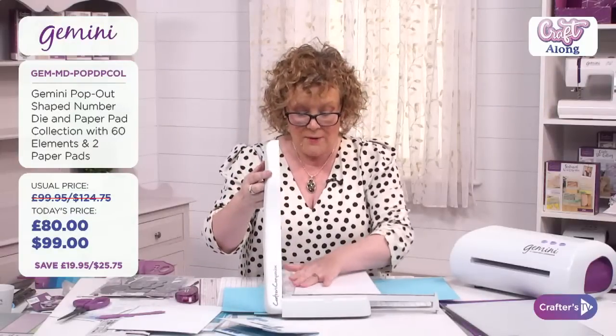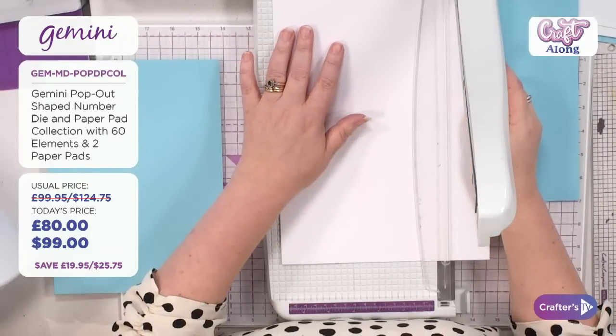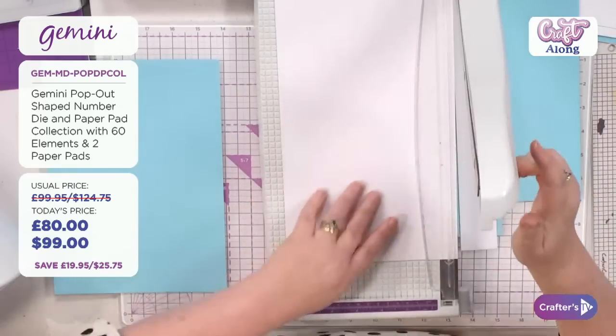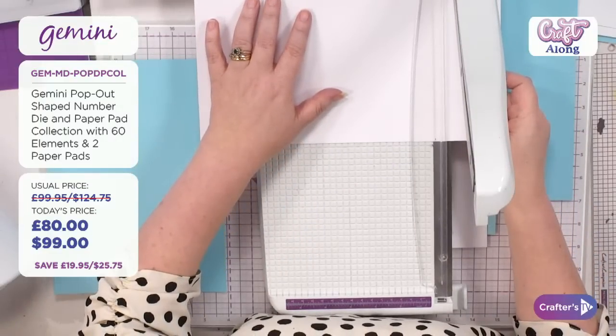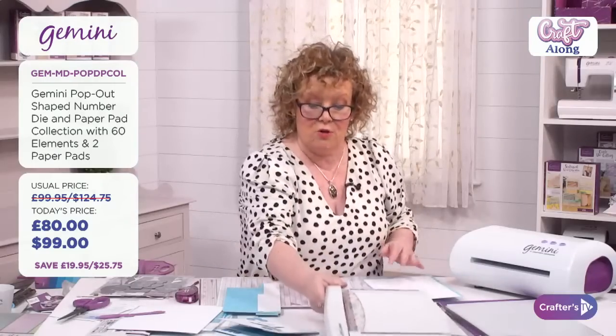So you're going to cut this at 9¾ by 6¾. So your white piece of cardstock gets cut down to 6¾, which I've got there, by 9¾, which is just 1/4 inch smaller than the blue main card base that we cut down. So I've got both of my pieces cut there now.